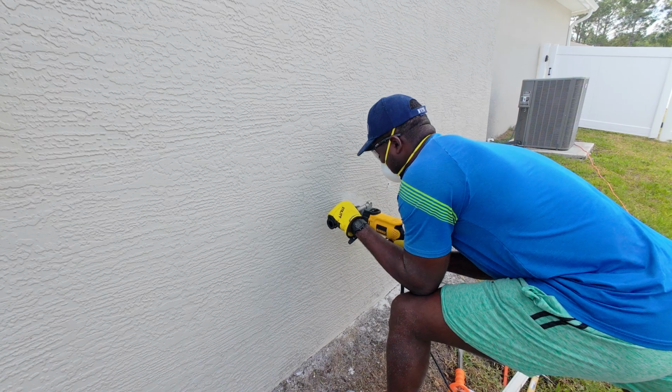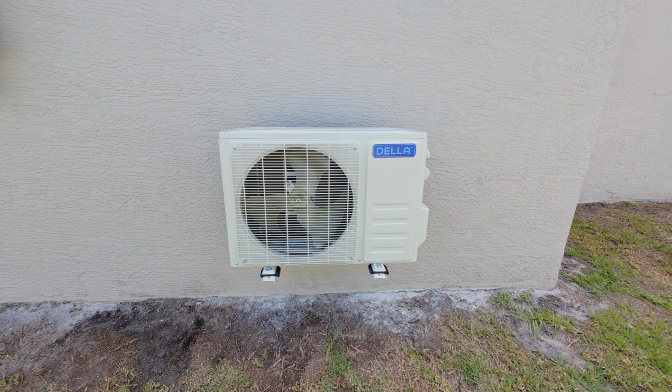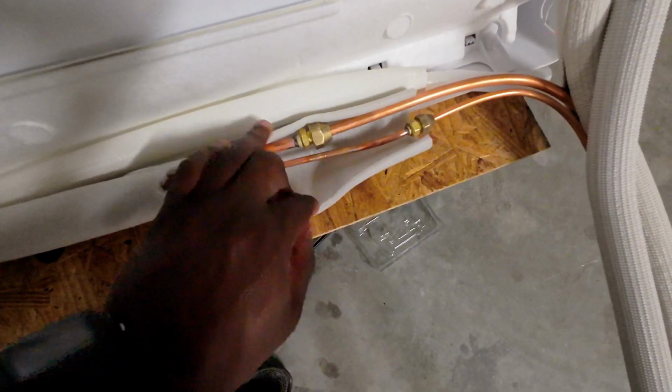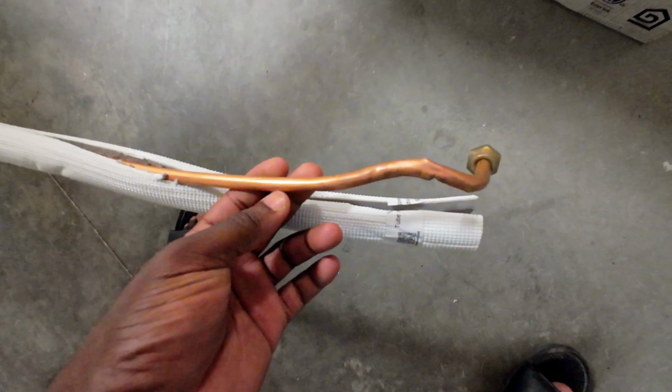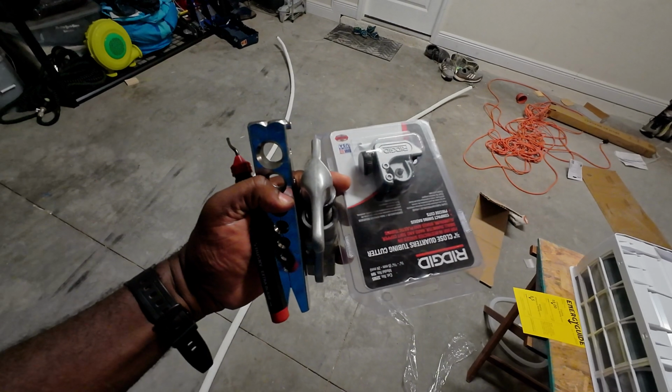I got the outdoor unit installed without a lot of issues. It was pretty easy. But when it came to connecting the indoor unit to the outdoor unit with the refrigerant lines, that was when the real stress kicked in. So the copper lines, as we all know, are very delicate. So I bought a copper bending tool just to not use my hands, and it seemed as if it just made everything worse as I completely butchered the copper lines. So now I'm out purchasing flaring tools, deburring tools, you name it.